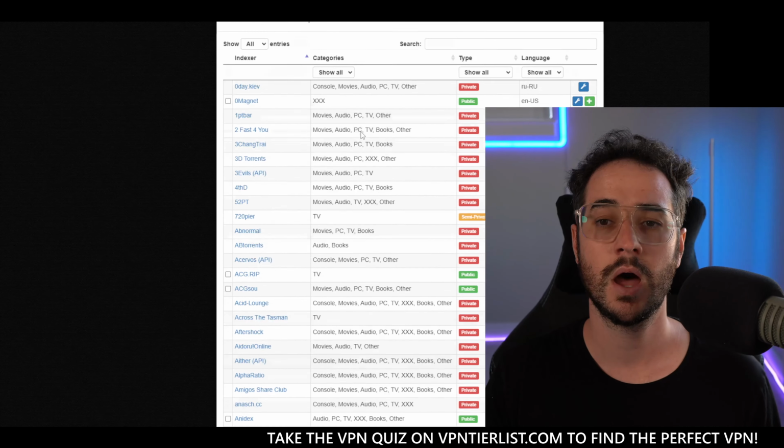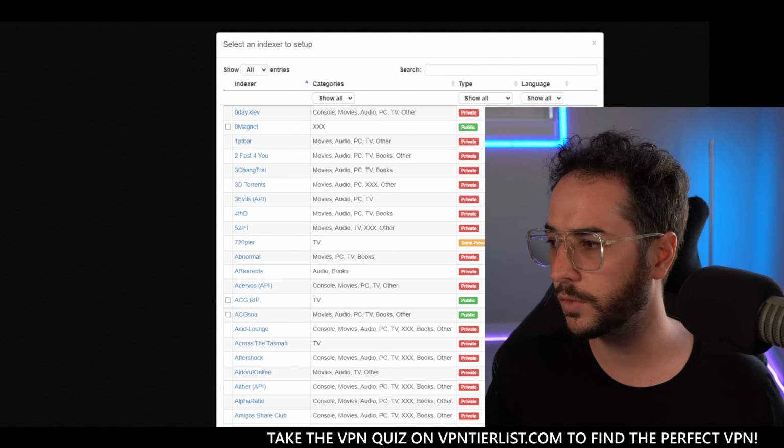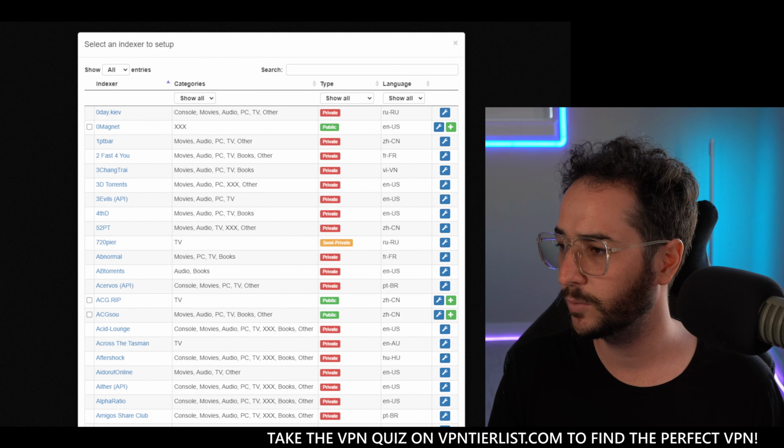Pretty simple. So guys, now that we have all three of the understanding of these things, let me move it here. What do we do now? How do we get all this to work together? How do we get it to put stuff into our Jellyfin server to stream on the network?